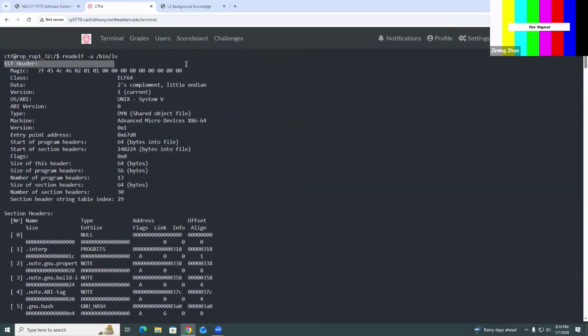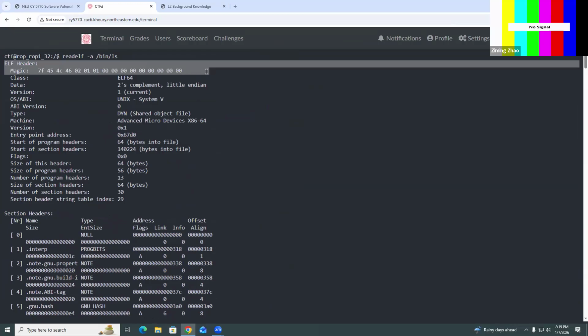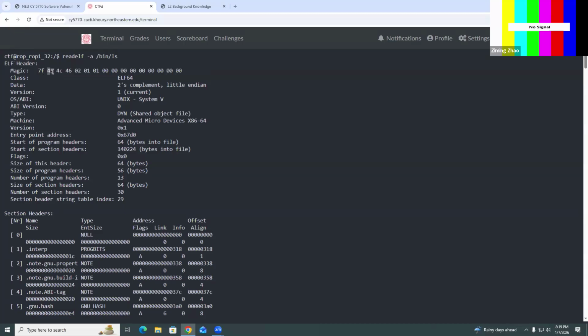It first shows me the first 16 bytes of this file. There is a magic number, which is 7F ELF. 45 is the ASCII value of E. 4C is the ASCII value of L. 46 is the ASCII value of F. So the first 4 bytes are basically the magic number for an ELF file. They should always be 7F then ELF. Okay. Then there are some version numbers. 64-bit. This is for a Unix system. This is dynamically linked. This is for Intel or AMD CPUs. x86 used to be Intel, but the 64 version is actually AMD. That's why it says AMD here.